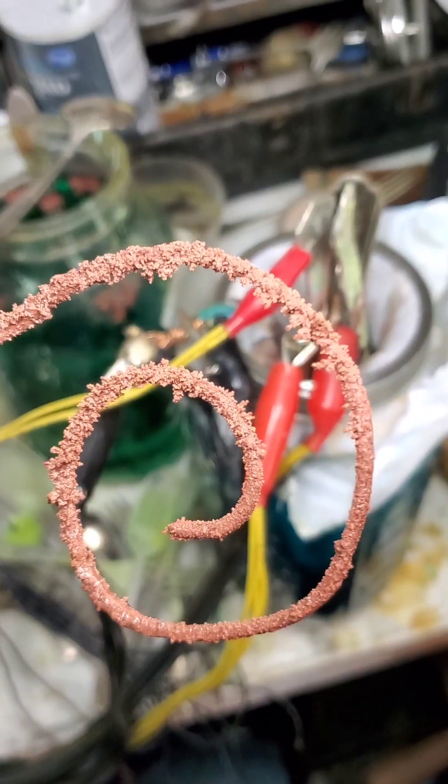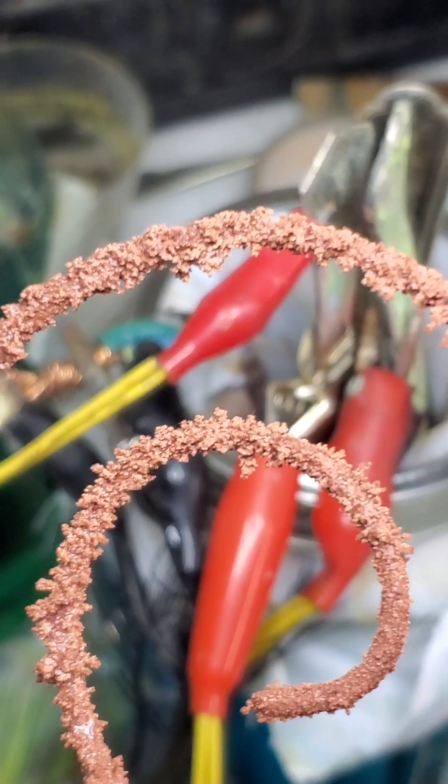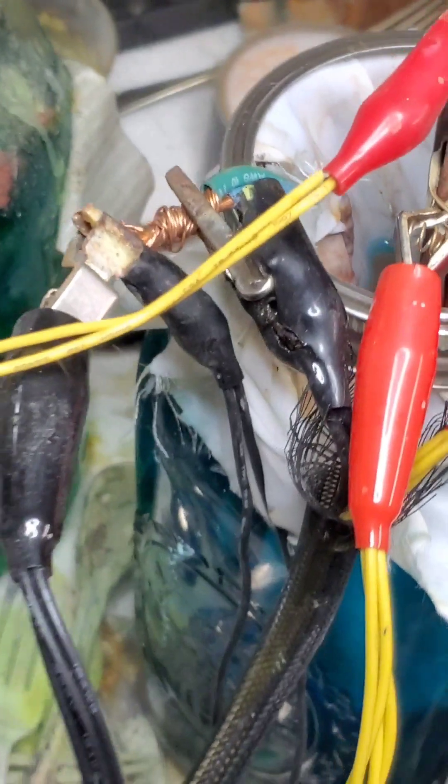I'll just let it sit here and see what happens. There's a lot of contamination in there I've got to figure out. But you can see the copper starting to form on the cathode slowly. Amperage is going up, so I'm assuming that it's starting to work. It's pretty cool. The first cathode has started to develop a little bit of that cool crystal look, but it's a little small. It was getting really hot, so I replaced it with a larger cathode, and some more leads to change the amperage around a little bit. So there's our new cathode in the solution — we'll let it run for a while and see what we get.